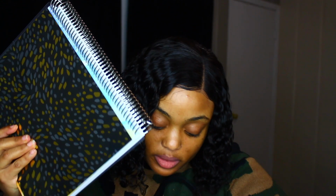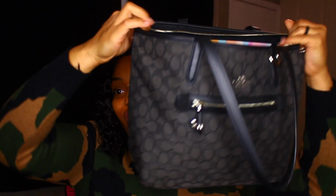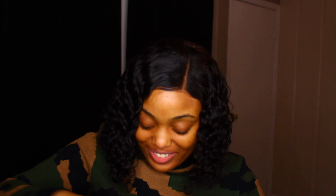So I'll remove both of my notebooks because this book will take up for both of those. Let's do the test. And she fits, guys. She fits in great. So awesome. This is one of my smaller bags, so I know she'll fit properly in my bigger bag. But y'all, this is so nice.